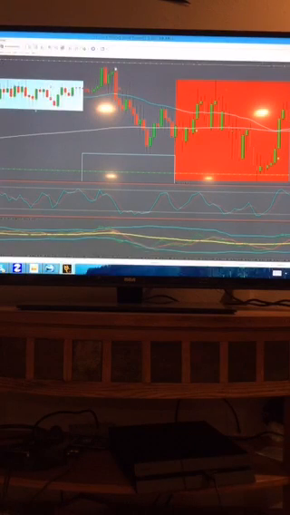Look at what we have: an M formation, a V, I mean an A, and a W. It happens every day. It's just harder to see on some. You just have to have an eye for it. You have to see it over and over again to get it. All I look for is green. If we're going down, I just look for green candles and try to see if it's forming an A. If I see just straight red candles, I don't even look at it yet.